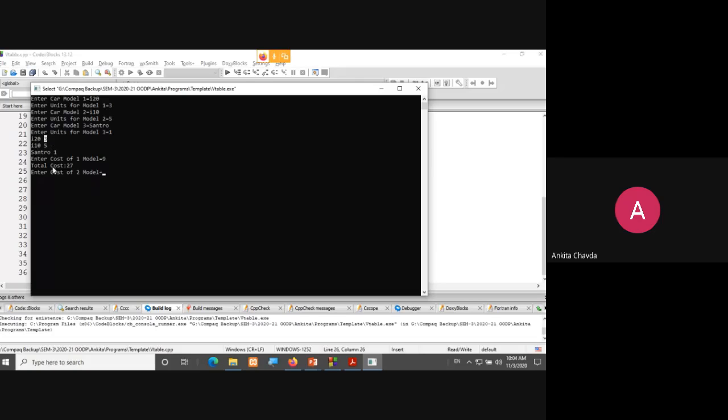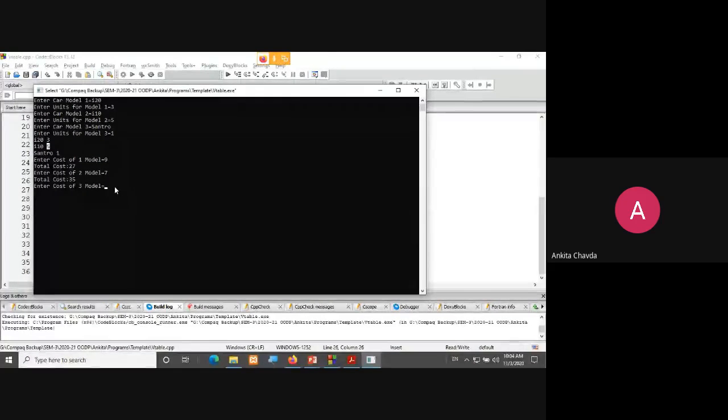In the same way, enter the unit price for the I-10. Suppose it is 7 lakh. So it will show you 35 because you sold 5. And the third model, suppose 5 lakh. Only one you have sold, so it will show you 5. This is what you can do with the map.